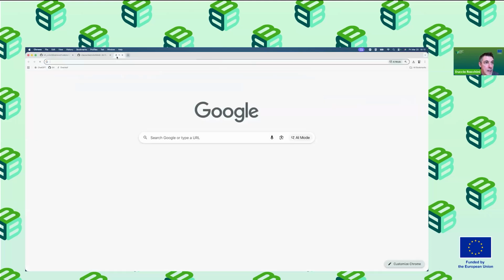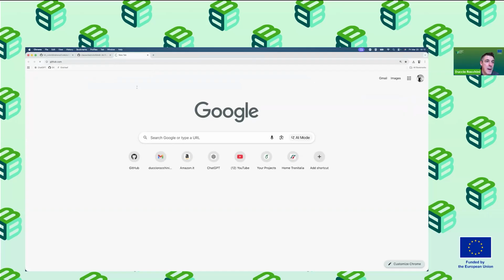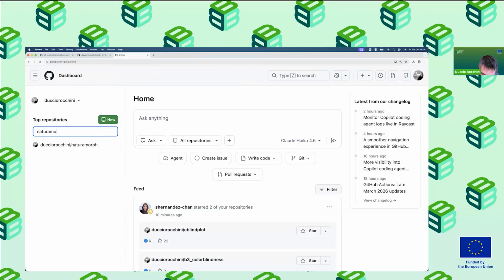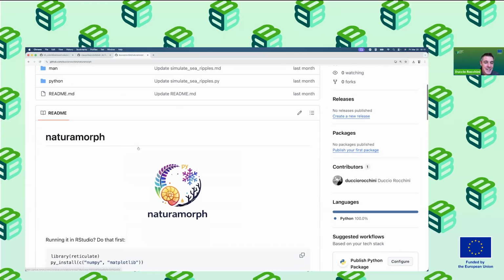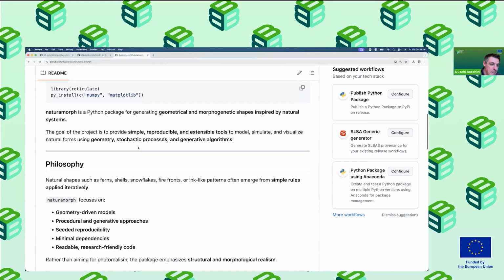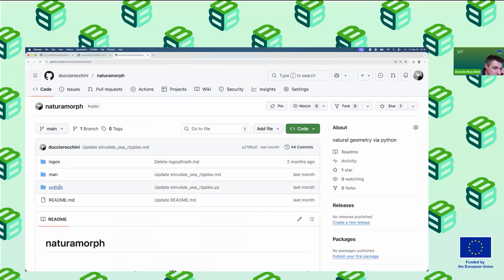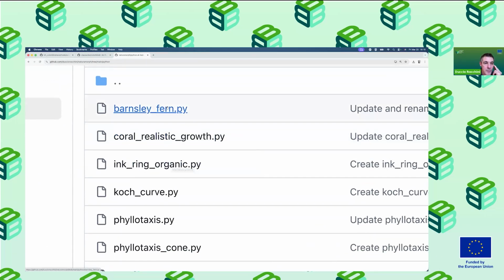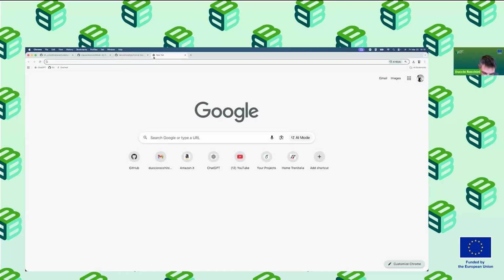About morphometry, I have also built some functions. I want to build a package in Python called the Natura Morph. You can play with this package if you want. Actually, it is not a package yet, it will be a package. It is a sort of different scripts at the moment simulating different shapes of nature, from the fern to corals to ink ring, to the logogram of the famous movie called Arrival.